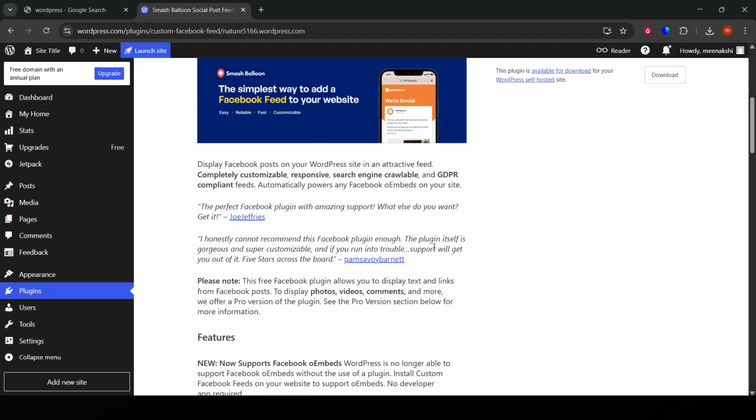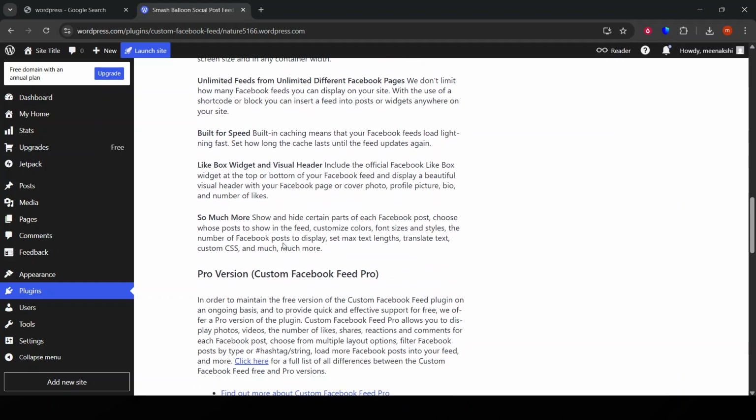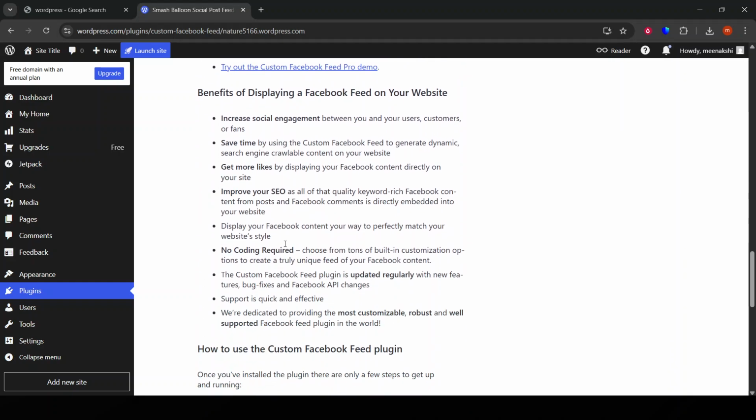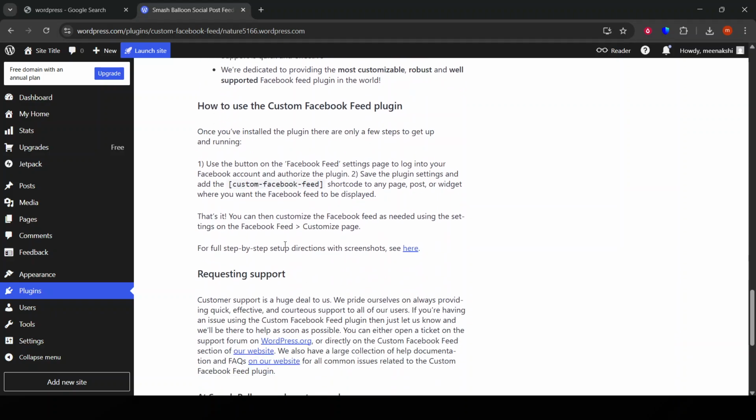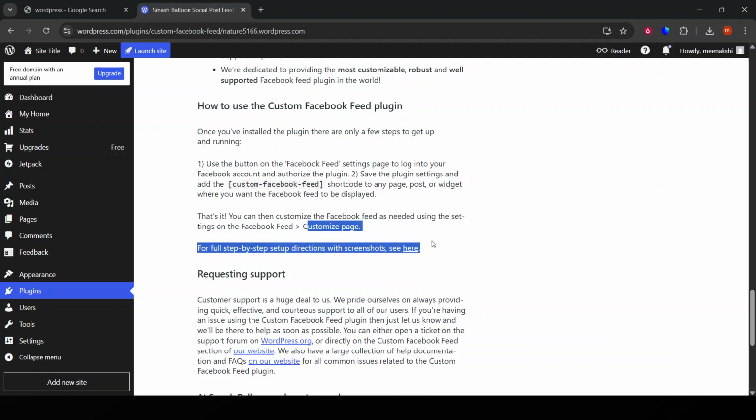The first thing you need to do here is to connect your Facebook account. You'll see an option to connect it with a big blue button labeled Connect a Facebook Account. Clicking this button will prompt you to log into your Facebook account if you're not already signed in. Follow the prompts to authorize the connection between Facebook and your website.